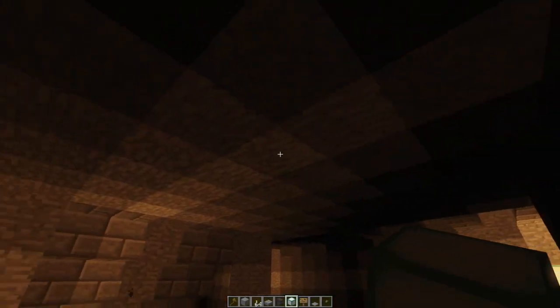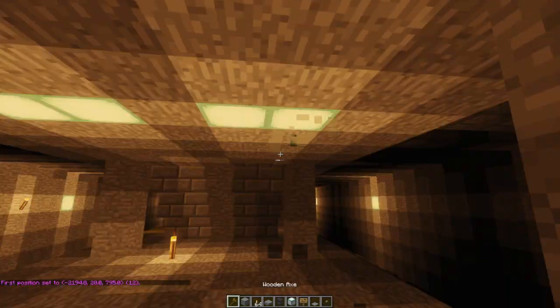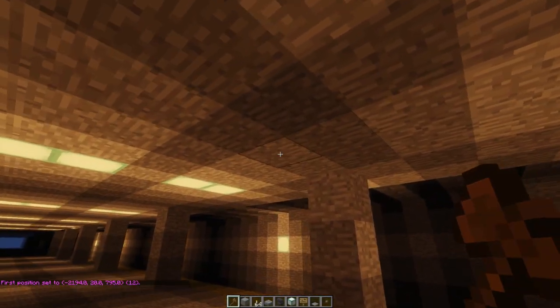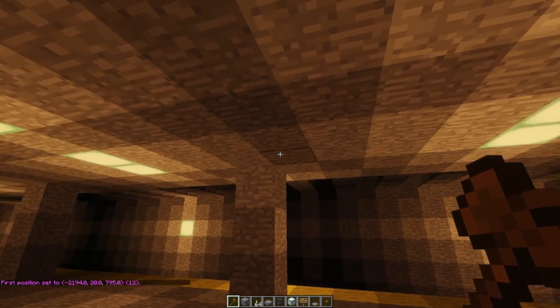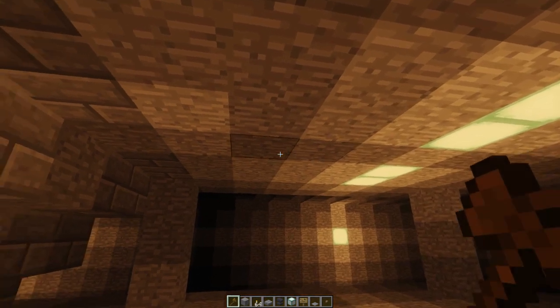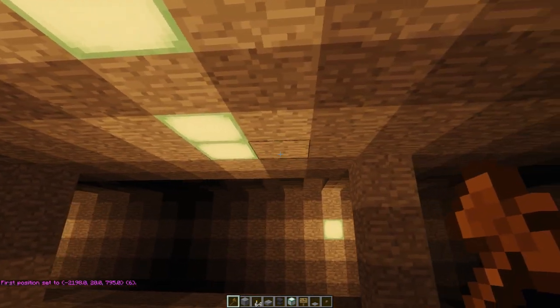And we're adding more lights. And how much space did I have between them? It was like 1, 2, 3, 4, 5, 6, 7. So 7 spaces. So 1, 2, 3, 4, 5, 6, 7.